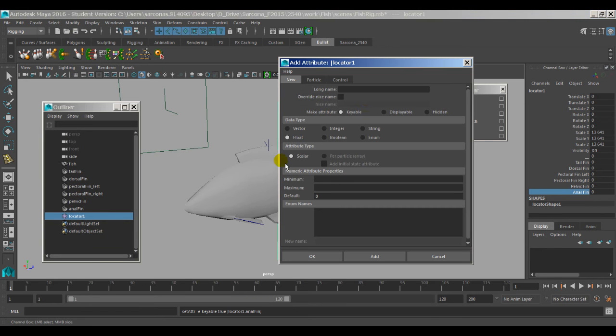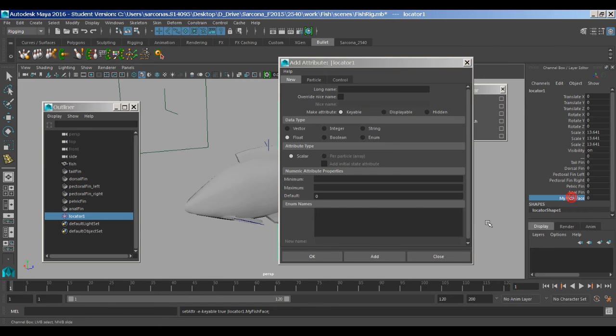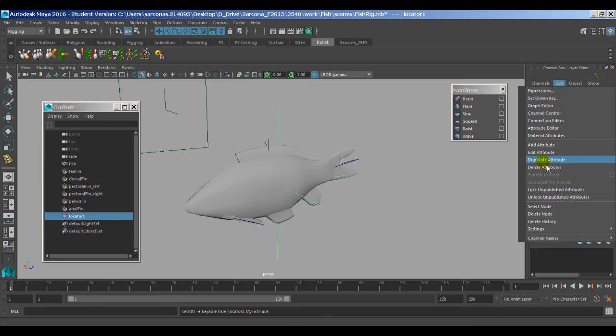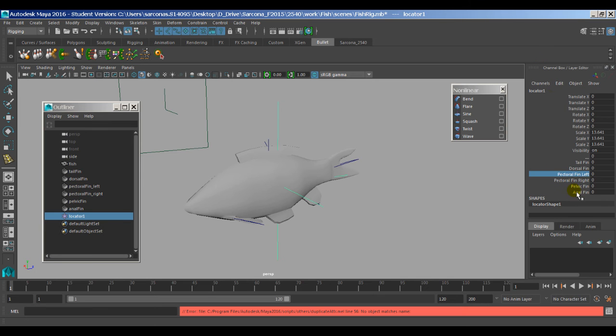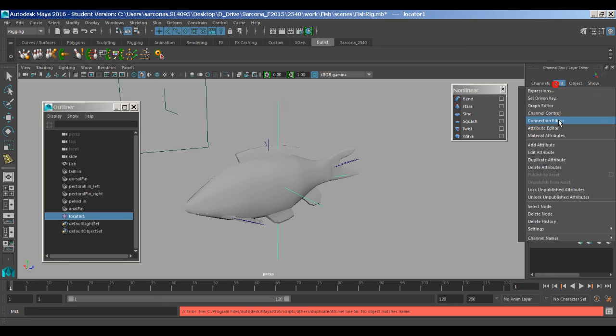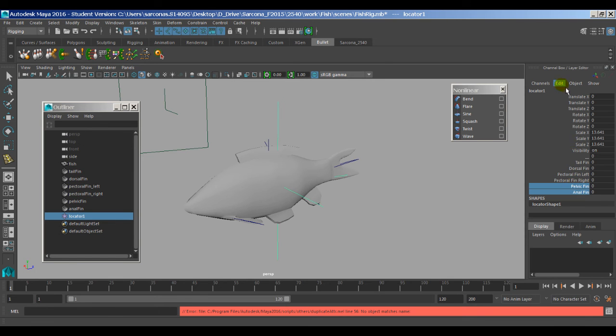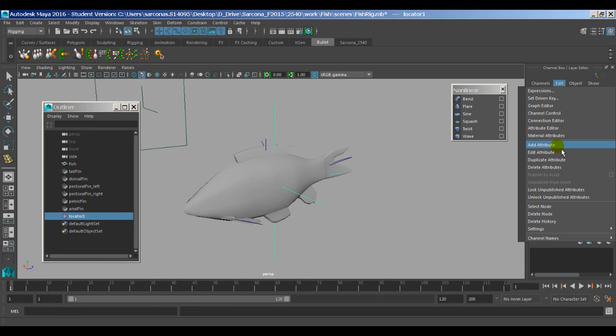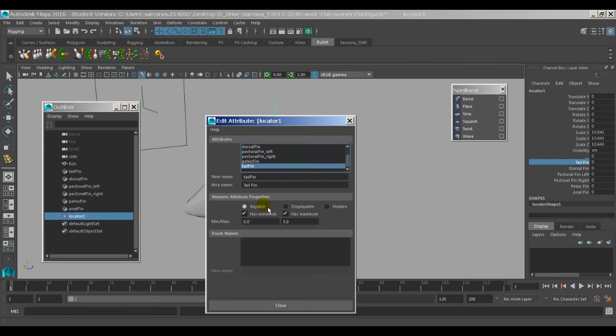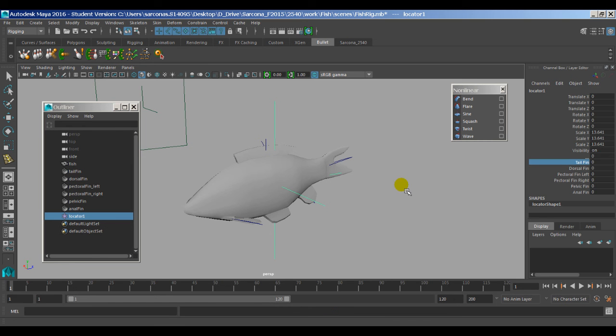Just so you can see what happens if you don't label it correctly. My fish face. I guess that one came in okay too. Whatever, they fixed that. It used to not come in nice and neat. Also under edit, there's add attribute, edit attribute, delete attribute. You can even duplicate an attribute too. So if you like the way that pelvic fin left works, you can duplicate it. Maybe not. Whatever. We can add attributes, edit, and delete. We can go to edit, pick one of these names, and change the values if we need to. I'm not sure why that duplicate is not working. Could be another Maya glitch.